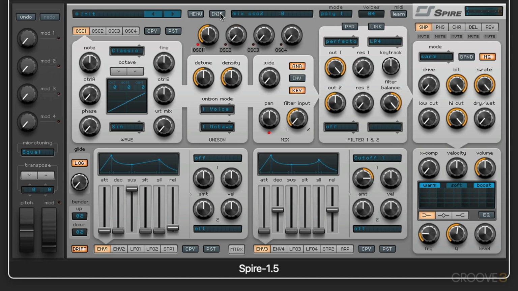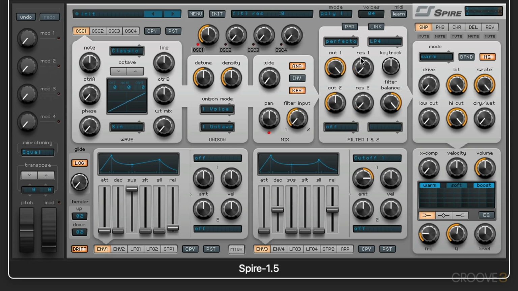Okay, so let's reinitialize. As we know, there are two filters, filter 1 and 2, and they can be routed in different ways. You can have them in series or in parallel. We're going to come on to have a look at that in a second. We can also link their controls as well. For each one of the filters, we have a separate cutoff and a resonance control that can be set independently. And we can also have different filter modes for each one. So let's change this one here. You can see now we have two different modes, one for filter 1, one for filter 2, and we can change the cutoff and the resonance independently.